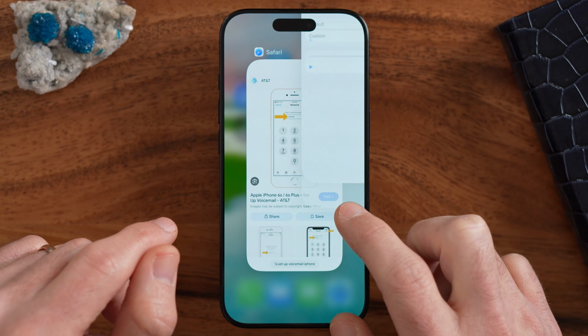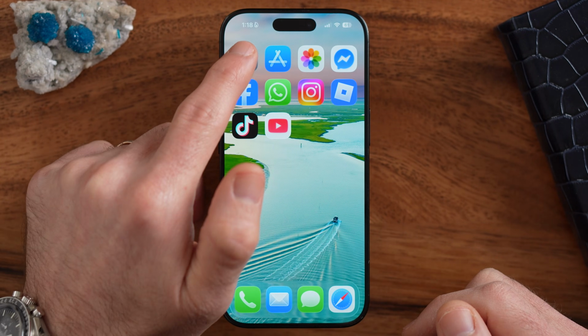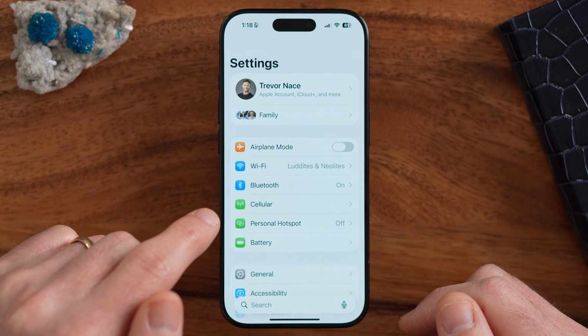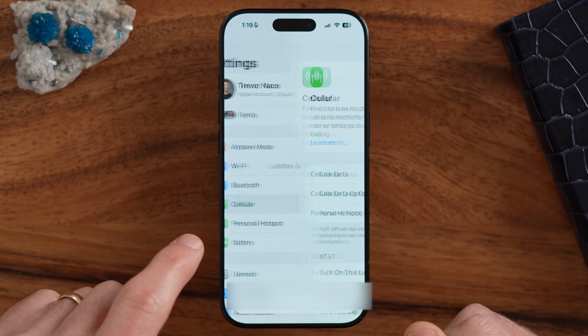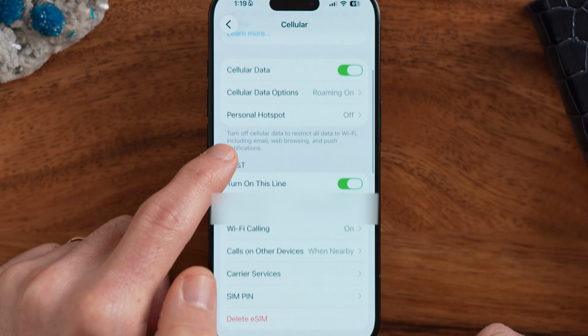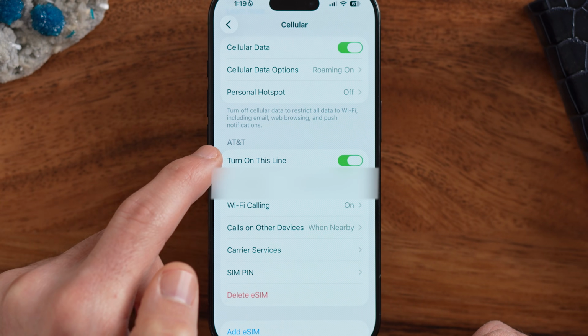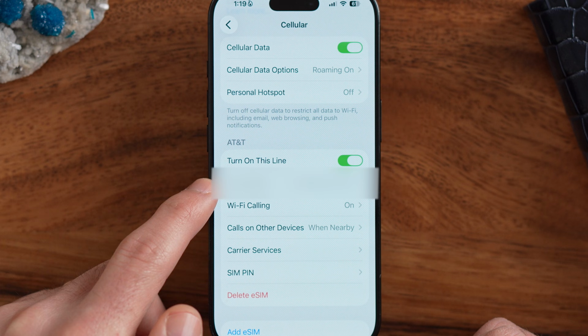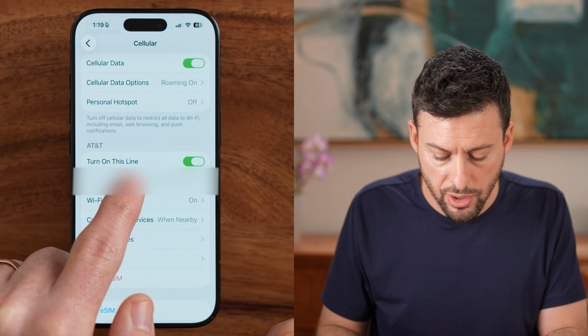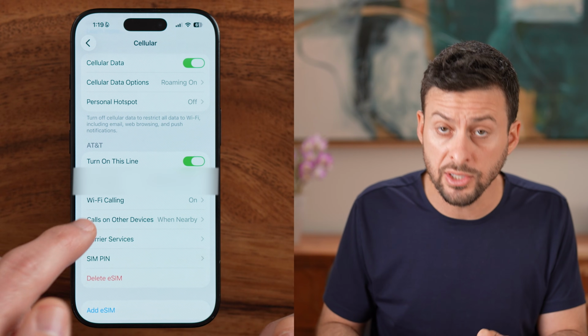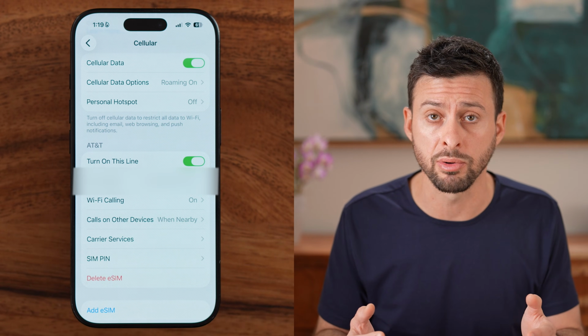The first thing I would highly recommend doing is opening up the Settings app on your iPhone. Let's check to make sure, if you've just gotten this iPhone, that everything is set up correctly. Let's tap on the cellular option here. And from here, let's scroll down until you get to your eSIM. Make sure it says your phone number, and that's the correct phone number. And make sure this line is turned on. This will essentially make sure the plan is up and running.